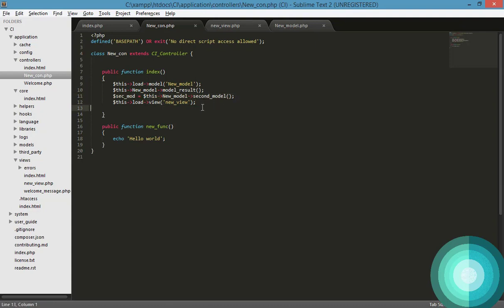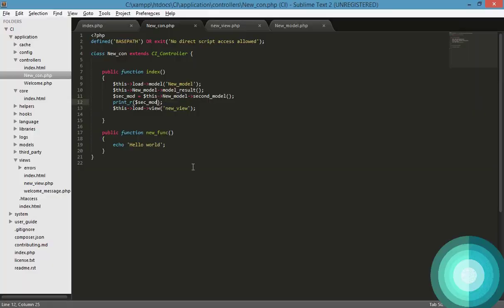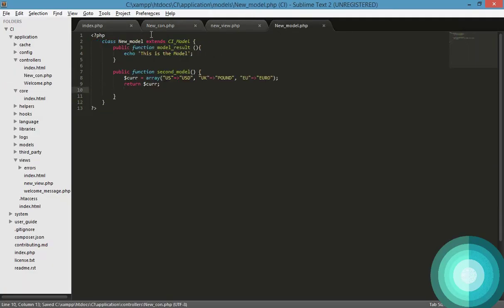Just after the view or before the view, wherever you want to show, press enter and type print_r, because to show an array we have to use the print_r function, and then sec mod. Save, then go to the browser and refresh. The array shows the US has USD, the UK has pound, and the EU has euro. So in this way we called the array from the new model perfectly.